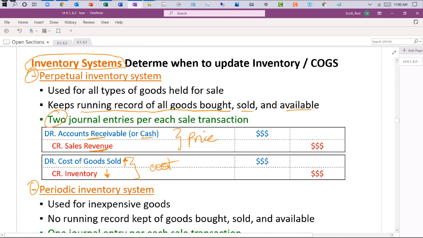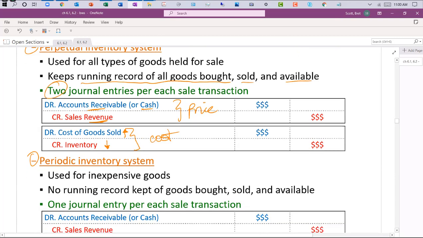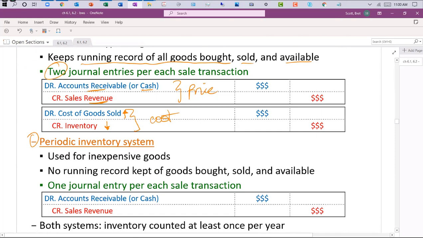Someone asked me, by the way, why is cost of goods sold not called inventory expense? It's not really worth knowing for the sake of the exam. Just realize that inventory expense is not the account. We want to use cost of goods sold specifically because that is an industry standard term. Cost of goods sold is the cost of inventory. We don't use the word inventory expense, but if it helps you to think about cost of goods sold as inventory expense, go for it. Just make sure you don't use inventory expense on any exams in this class.